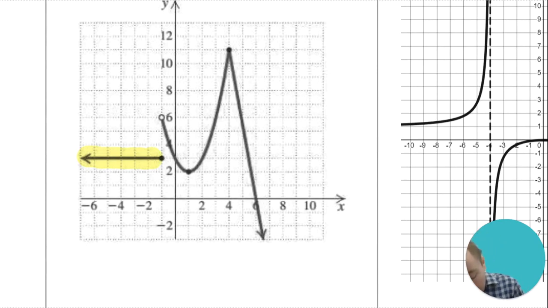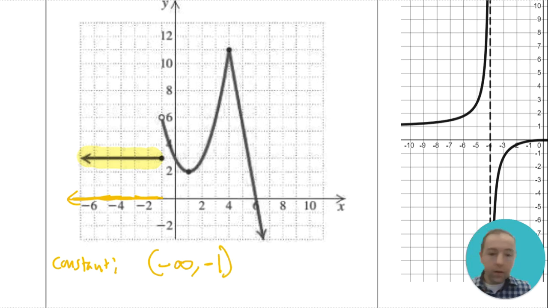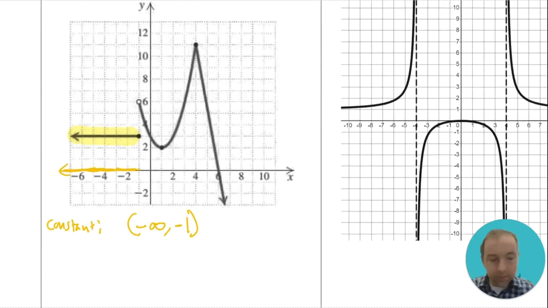So when we give that, we want to specify the interval of the domain, right? And so it goes on forever towards negative infinity. So we can say that this function is going to be constant on the interval going from negative infinity all the way until we get up to that x number right there at -1, right? And then a parenthesis would probably be the most appropriate thing to say that it's constant right there. You might be able to make an argument for putting a bracket on the -1, but parenthesis is just fine.